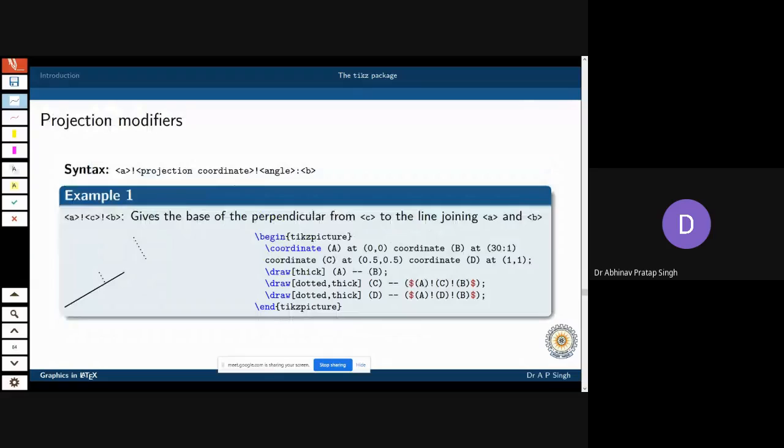Actually, this is the syntax that you should be using. You can remove this angle part, and you can see that I have dropped perpendiculars from two different points, this point and this point, onto this particular line. You can see here A, B, C, and all those things written in the syntax which I just explained to you.